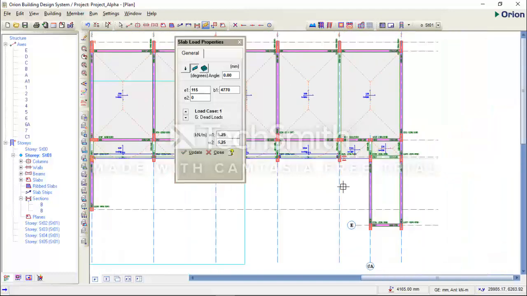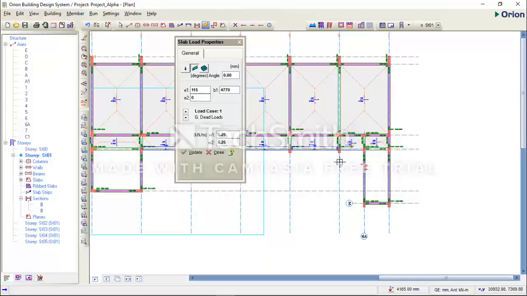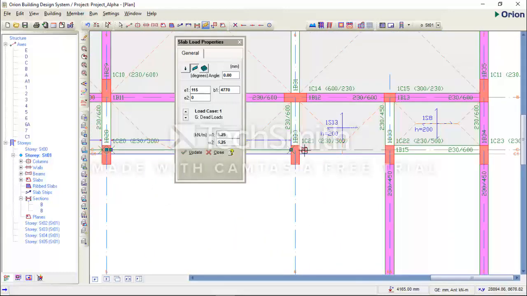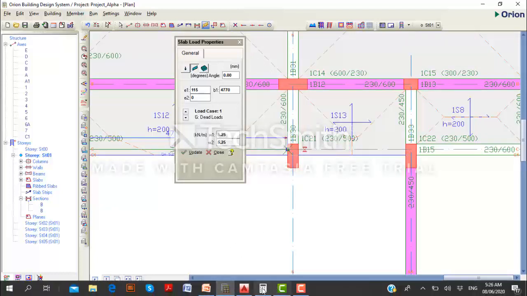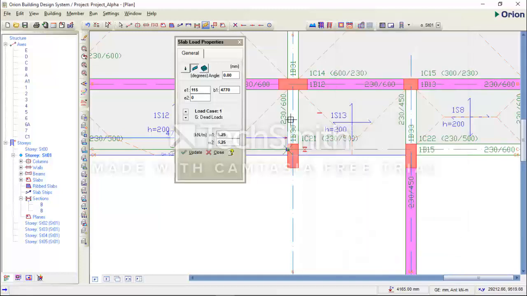The total distance from green line 6 to green line 6A is 2.5 meters. So our distance from the face of the column will be 2,500 minus 230. Using my calculator, 2,500 minus 230 gives 2270.